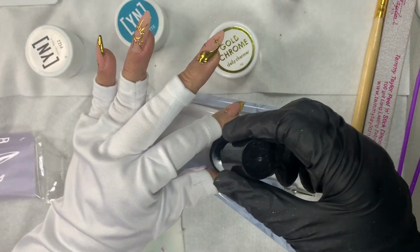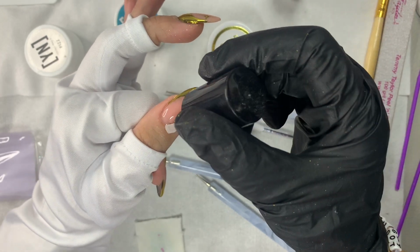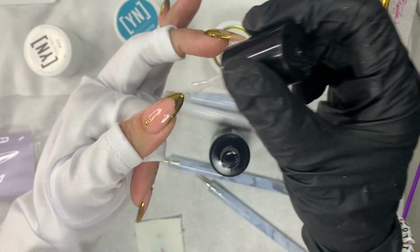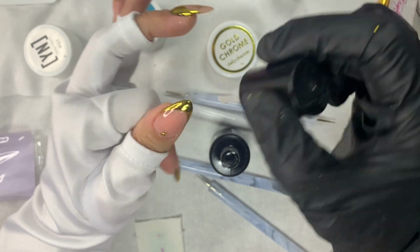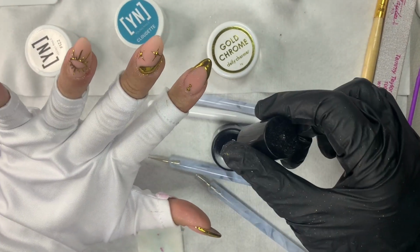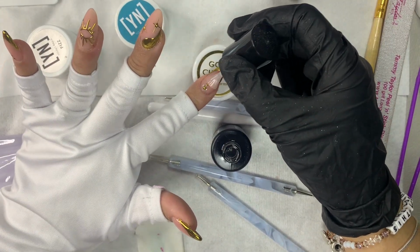After I dust off all the chrome powder, I'm coming in with my stain resistant top coat, and I'm gonna hit all the nails. Well, not all of them, because we still have to finish the evil eye. We gotta draw the pupil and stuff. But the rest of the nails, I'm gonna hit with the stain resistant top coat. And I do two layers because of the design.